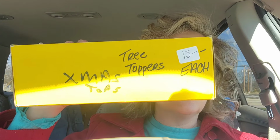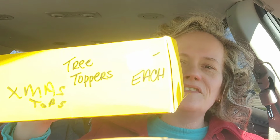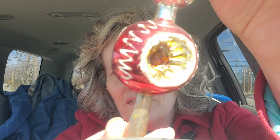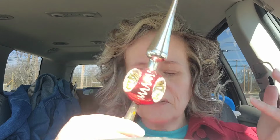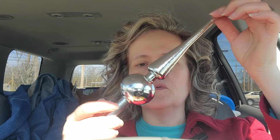I saw these in the pictures, and I know why nobody picked them up. First of all, there's 15 marked on the box, and this is the one that is amazing. But one of the indents is broken. You can see it there, and that's why they left it there, and there's paint coming off of here. But you guys, I collect these, and I can turn that one to the back, so that did not bother me at all. I was happy to grab that. I think that was worth the price of the box. This one I think is plastic, but it's still cool to have. It's great for decor, so I grabbed that.